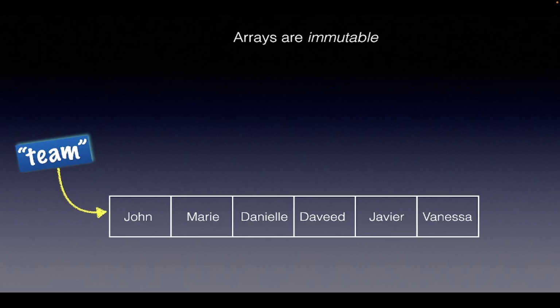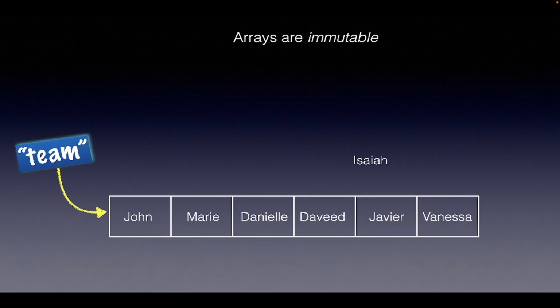The kinds of changes that aren't okay are changes to the array structure itself. So if I have a player named Isaiah, I can't add Isaiah onto this team by just adding another element. Once I've created the array, it has reserved memory for that exact size. I can't just decide I now want to make it bigger or smaller for that matter.